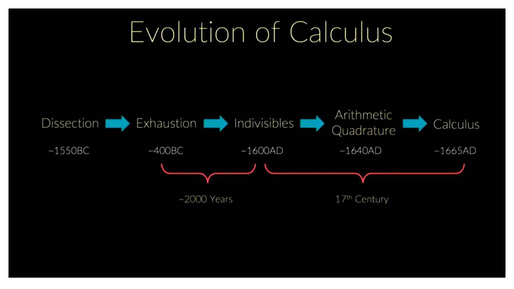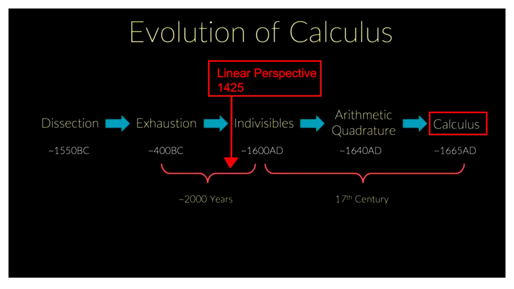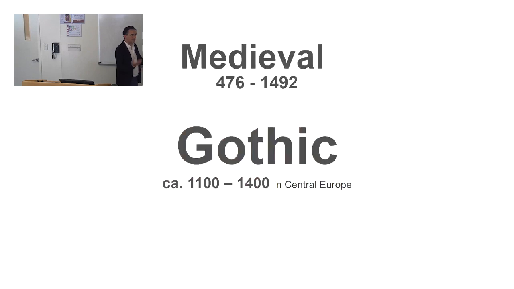Now, in terms of linear perspective, how this is interwoven, I'm going to put my finger right here. What I'm proposing contributed to this. Now we're going to jump to the art part. Remember I said it's interwoven. So that was a little bit of math, a little old math. Now we're going to talk about the medieval Gothic time period.